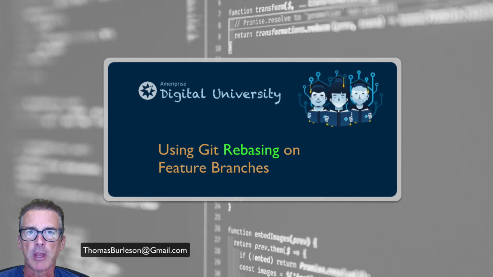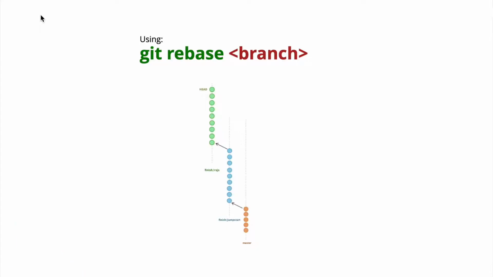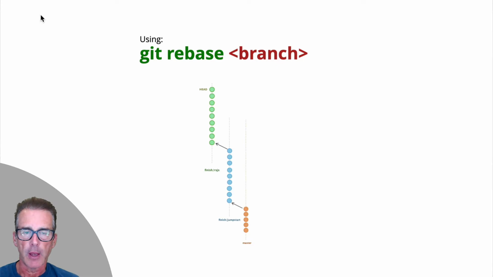Today we'll learn about Git rebasing and how easy it is to update your feature branch with changes from any other branch. Let's get started. Now before we start actually using the git rebase command to rebase our feature branches, first let's go back and review what a commit is and how we can conceptualize that.